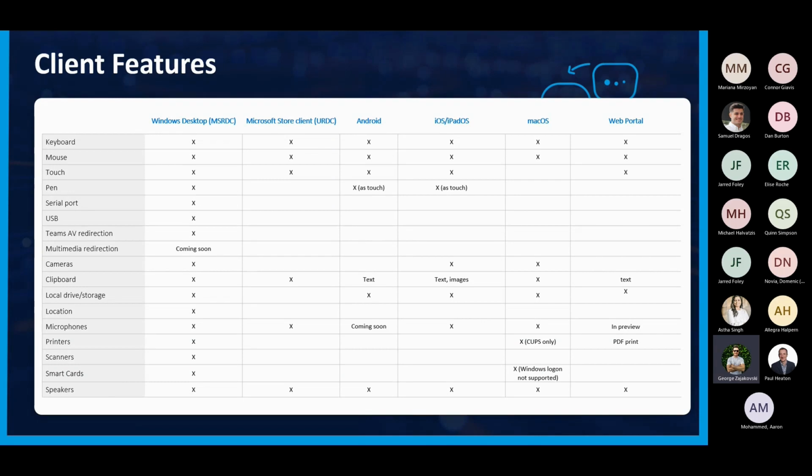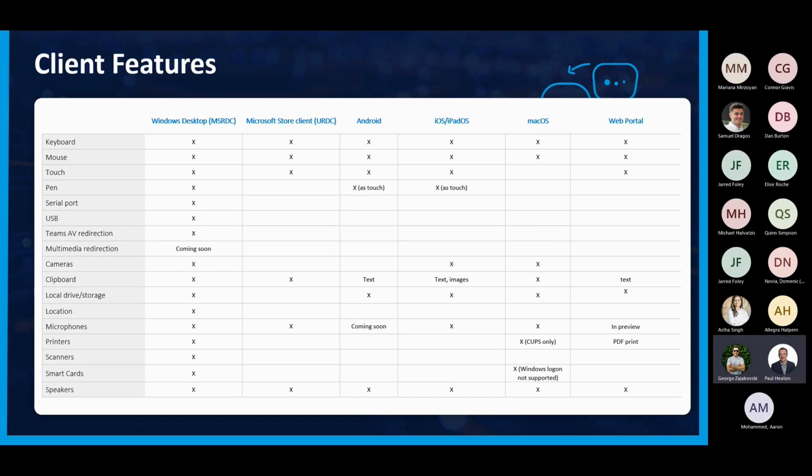Multimedia redirection is there currently for Azure Virtual Desktop. As of this slide deck, it says it's coming soon. I'm not sure if it's been released or not, but it's definitely something that will help performance in the virtual machine world. It basically offloads a lot of the video rendering to the client device, which does some of that on behalf of the VM. It's just an agent you have to install, but it's limited support at this time in terms of which websites have that.